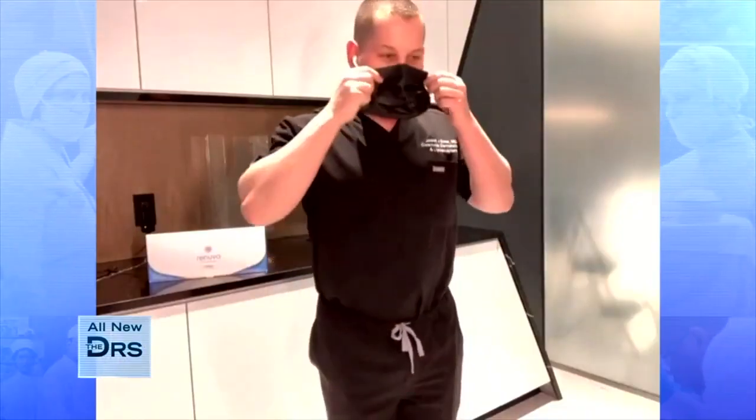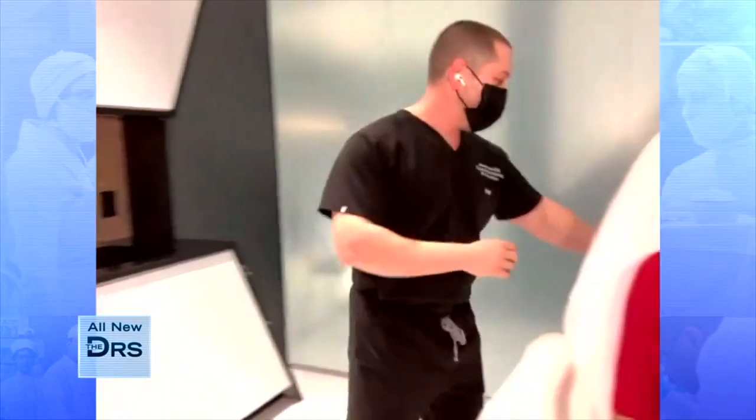Dr. Emmer's patient Stephanie is with him and he's going to perform this treatment on her nasal labial folds. As we age, this area tends to lose volume. You can see in the nasal labial or smile lines that the area tends to cause droopiness. Lay your head back slightly and we'll use a very simple needle into this area.